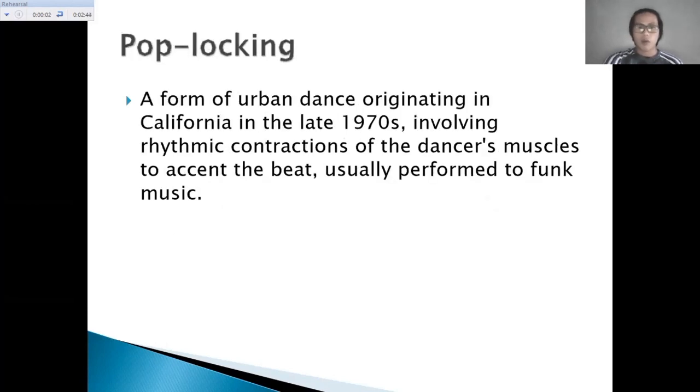Pop locking, a form of urban dance originating in California in the late 1970s, involving rhythmic contractions of the dancers' muscles to accent the beat, usually performed to funk music. So those are the three techniques in pop lock dance move. The popping, locking, and pop locking.